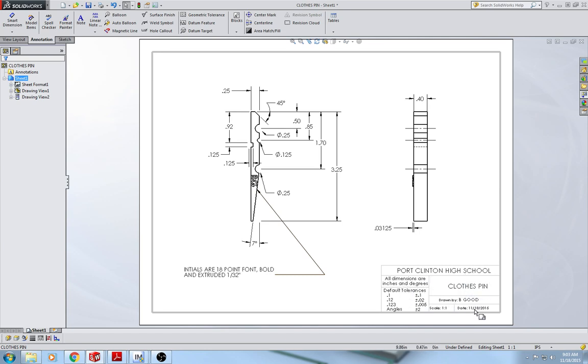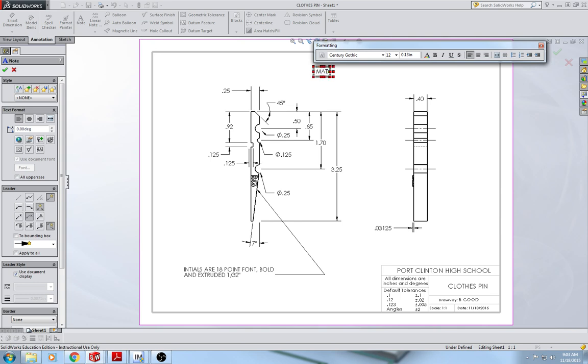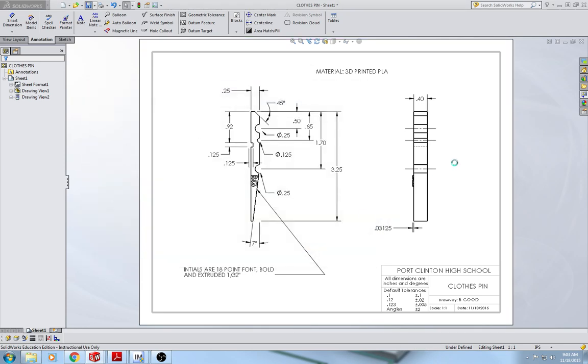Everything looks good here. Okay, and for the note, we'll put in another note for the material, and the material is going to be 3D printed PLA. All right, so that's that. Then we'll just go ahead and save that, and save all. It's going to save all my other documents that I have open right now, and that is how you create your clothespin in SolidWorks. And then it'll be to the 3D printer.